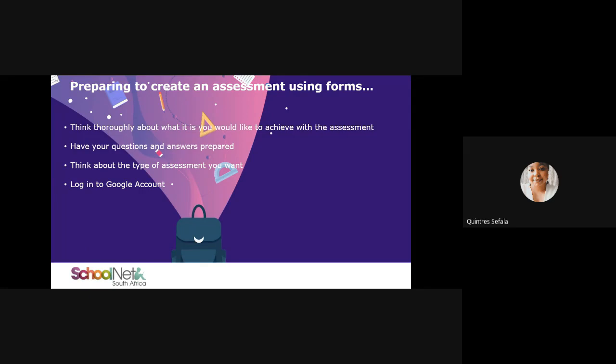You need to arrange your questions so that you have your questions ready and your answers ready. And then you need to think about the type of assessment that you want. This can be a worksheet, a Google quiz, or anything that suits you. And then from there, you need to log into your Google account so that you can create your Google quiz.